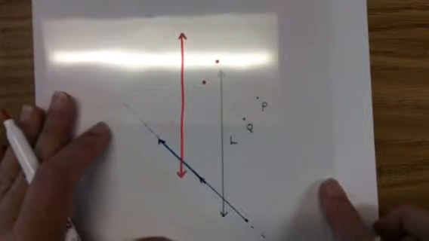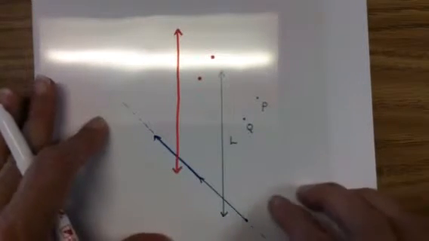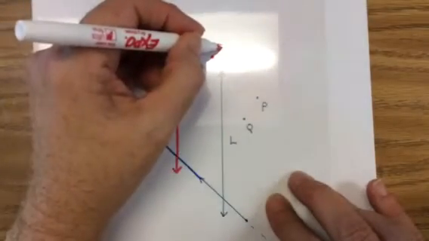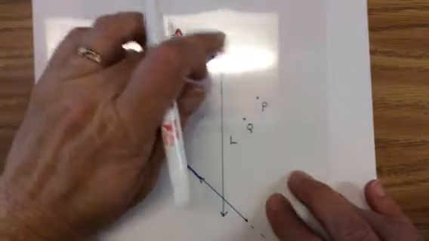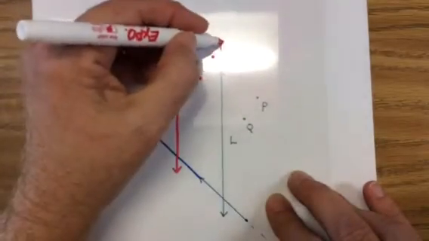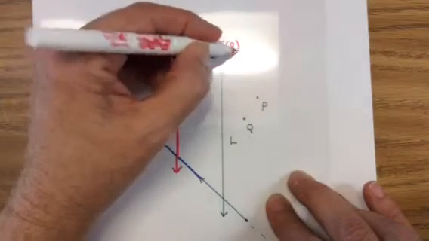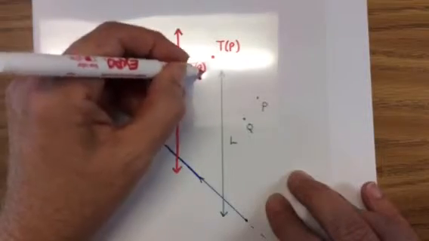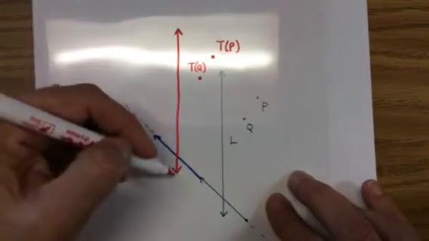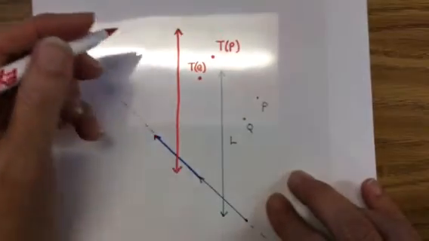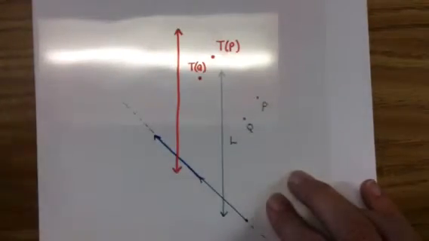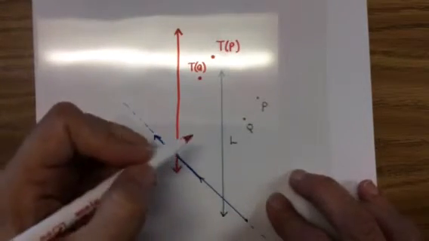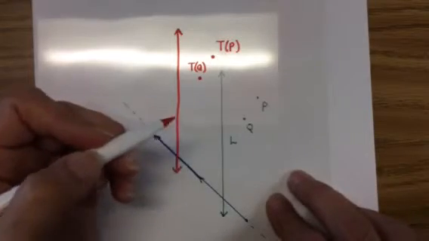So slide it along, right like that. And so now you can see that this, and I could draw it on my paper, this is the image, but it's not F because I've called this one T. Okay, this is the translated point P. This is T of Q. So these are the images. And look, the line has its own image. So this would be the image of the whole line right there. But we really only use that for points on the line.